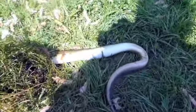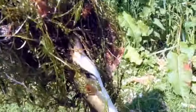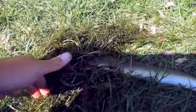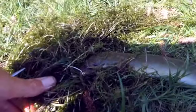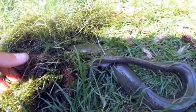Same spot where I fluffed one. Look at this. Let's go up. Where is he? There he is. That's quite a good size eel, that is. Look at that. An eel. There he is. Right, it just stalled you.